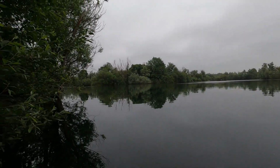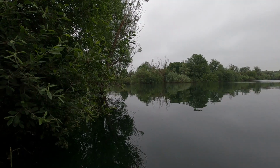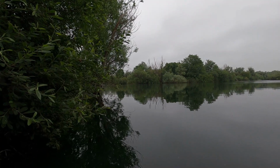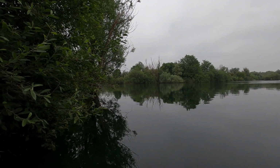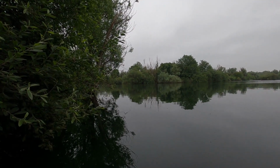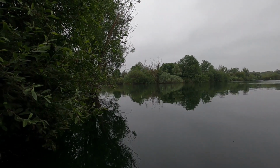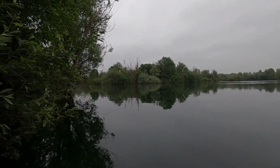Then rod number 3, had to go down this margin. I spooked one here yesterday, so that was a bit of a no-brainer. But I've had a little look around the margin. I haven't just put a rod there and just hope for the best. I've had a little look around, and there's Canadian pondweed in the margin, full of snail, full of little tiny baby swan mussels, full of food. So an ideal area. But I've managed to find a little hole that is very, very clean, so potentially again being fed on, all surrounded by weed that is full of food. So I've just put a bait there, a little bit of bait over the top, nice little trap. So that's my 3rd spot. So that's a little look at spots I'm fishing and why I'm fishing them. Cheers guys.